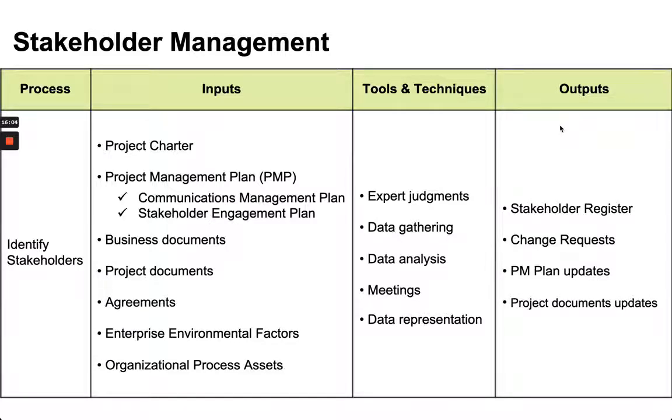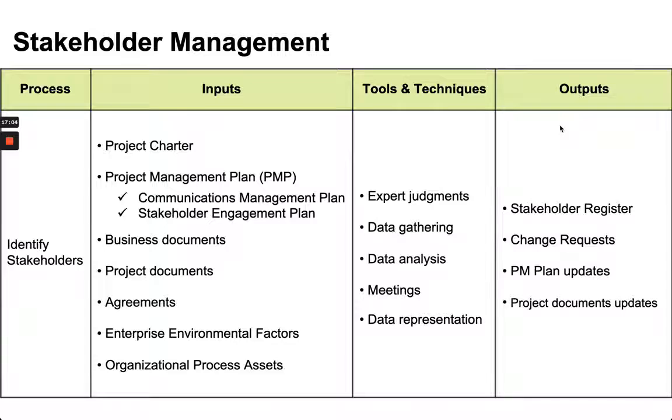The template for each of those 49 processes is very much the same, meaning you identify the process, that process has certain inputs. Within those inputs, there are certain tools and techniques, and there is an output associated with this particular process. So I just want to take a moment up front. The 49 processes, each process has the same template: a name, inputs, tools and techniques, and outputs. So as you're studying for your PMP exam, keep this in mind so that it could really help formulate how each of these are framed out.